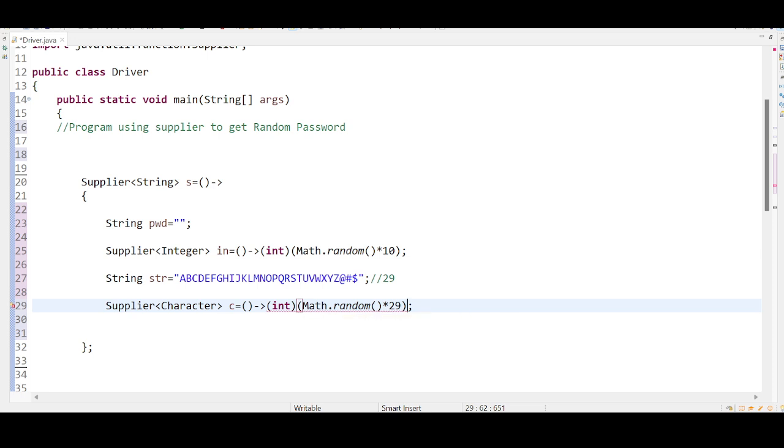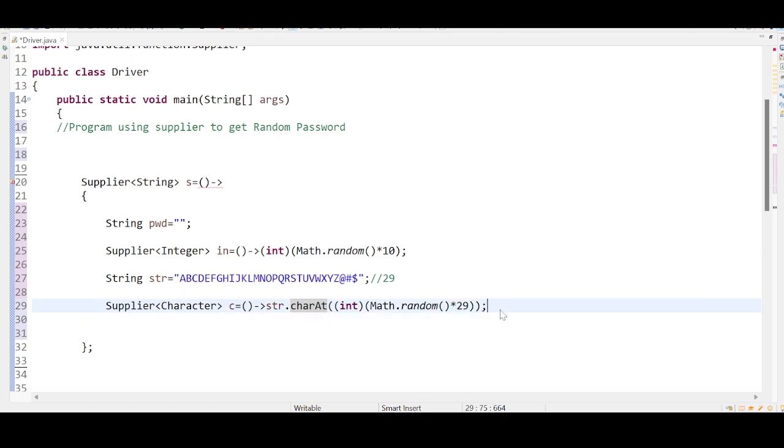After doing these things, it is going to return. We need to extract a character, isn't it? So I'm using this variable str dot character at. This str dot character at method will extract one character because this is going to give the index number.